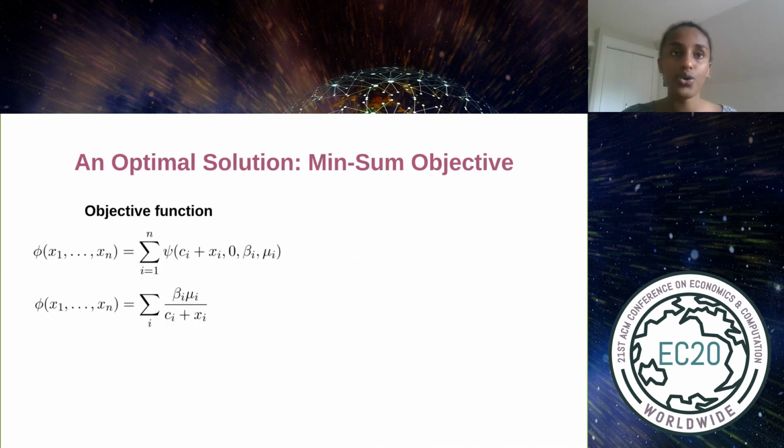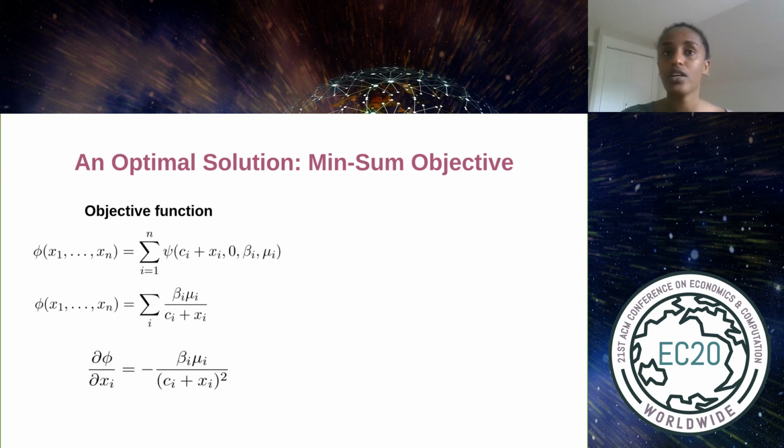So this is a simple expression that we can rely on in order to make our optimal allocation of income subsidies. Our objective function, the min-sum objective, can now be rewritten as what you see on the second line using the expression from the previous slide. Our goal here is to minimize phi with respect to our income subsidy, spending it optimally. We'll take the partial derivative of this function with respect to x sub i, and it gives us this expression. You can take the second derivative with respect to x sub i, and it will show you that phi is strictly convex. And so what this says is that a simple greedy water-filling algorithm will give you the optimal solution.